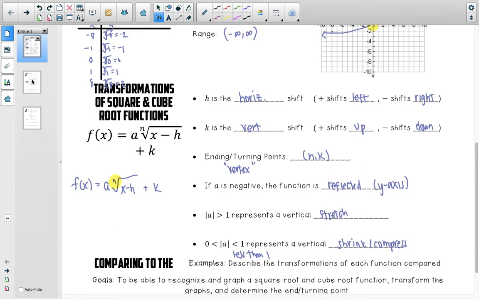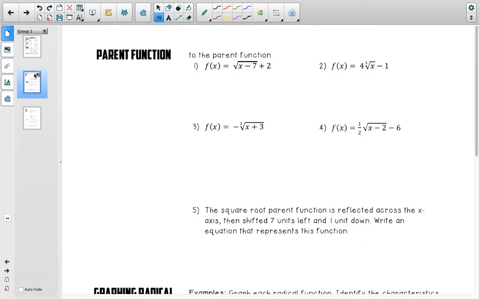All right. So this got cut off, so we need to go to the other side. Right here, you're going to basically say what the transformations are. So we're going to go through and figure out what those are. Okay. So in this first one, we have two transformations. Okay, this is a square root function, so it really should look like this. And there's two different things tacked onto it. That's how I know that there's two transformations.